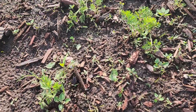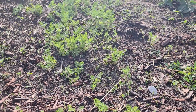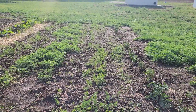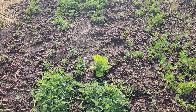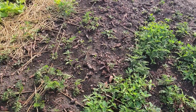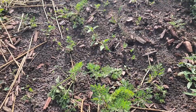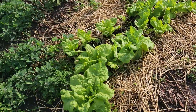This is your carrots, and those are coming in strong. We have been kind of trying to keep this row weeded. We've got 2 rows of carrots. We're trying to keep those weeded. This middle section, there's just a random lettuce in there, but it was beets and radishes, and then with the last freeze, I don't know. They're not there anymore. I don't know if we've got something that's eating them or if they died in the freeze, but there was like 3 radishes left.